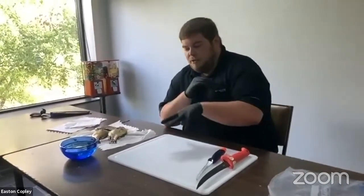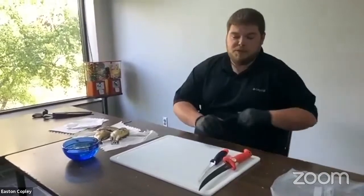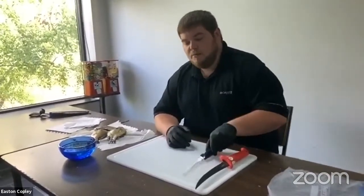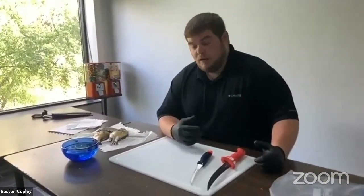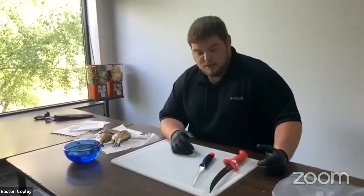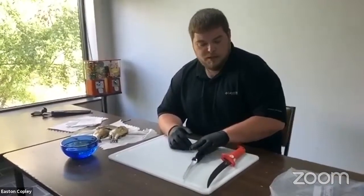But starting off with basics, always wear rubber gloves to protect yourself. I like to use a sterilized cutting board, obviously large enough to work on the surface. And then, of course, the most important part, your fillet knife. Now, there's many different types of fillet knives. I've got two here. Rapala makes a really good fillet knife that's just the right size for these guys. This is my old trusty Rusty. I've used this one since I was a kid.